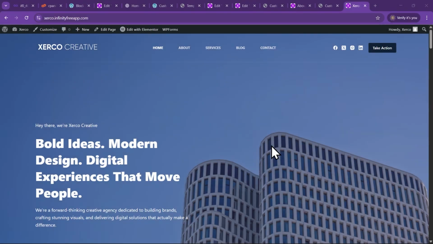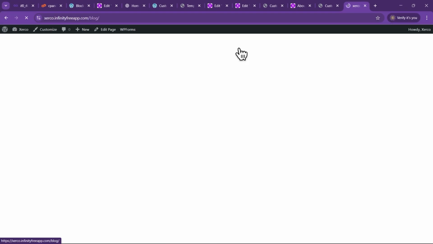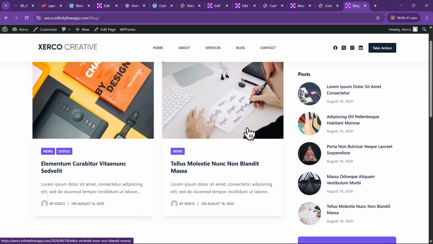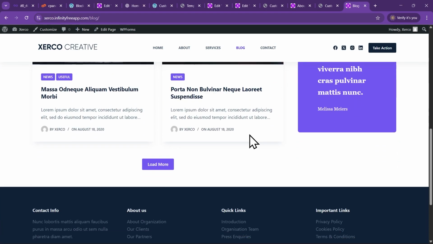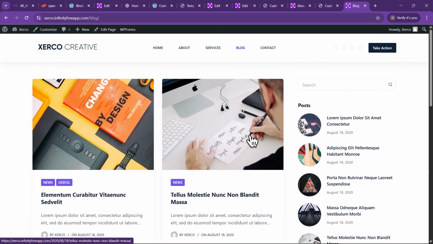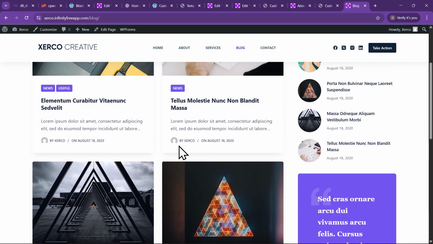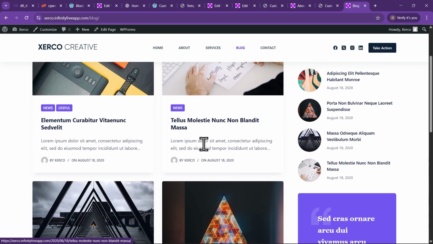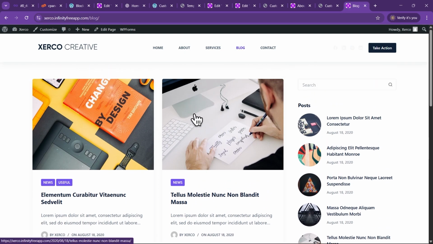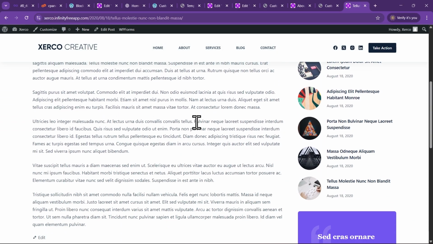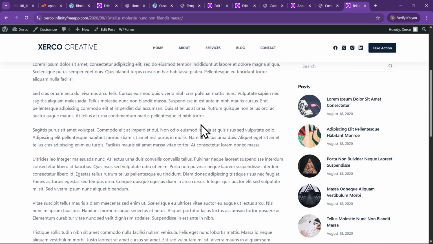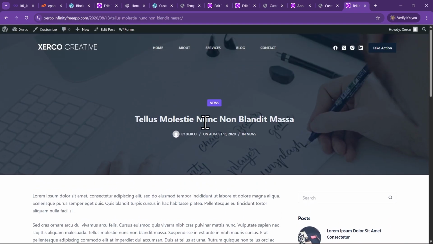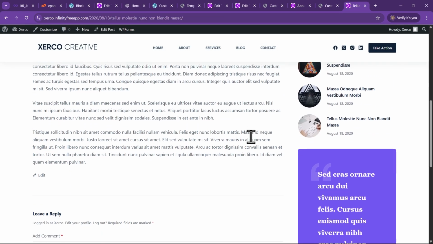So let's look at the blog page, and by default as well, the blog page is already designed, and you can see this is what the blog page looks like. Everything is well aligned, and we almost do not need to change anything at all. In fact, we are not going to be changing anything. So this is what the blog page looks like, and if I open it up, you can see this is the blog page itself. So everything is already well designed and laid out as I like it.